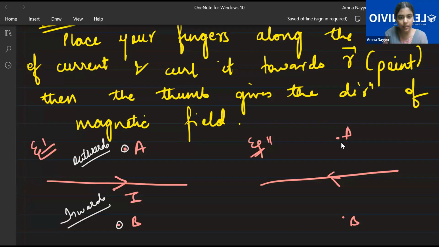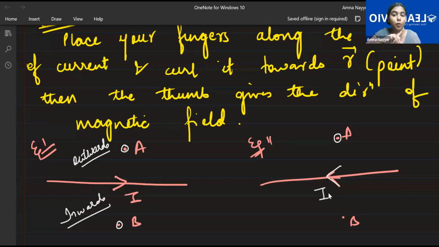Let's do this example, okay? For A point, we are solving. Now, Jobita, take your right hand. We are going to place our right hand in such a direction where the current is moving. Look, where is the current going? It is going towards the left, like this. This is the arrow, how it is pointing. So we are also, it means our hand will be towards the left. Okay. It can be like this, like this, whatever. Okay, but it is towards it.